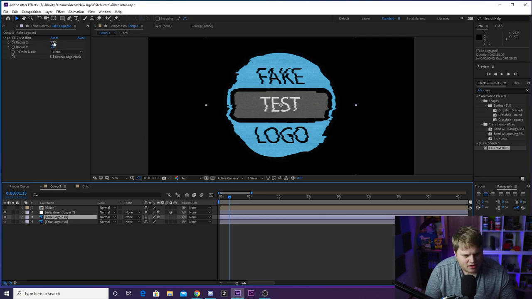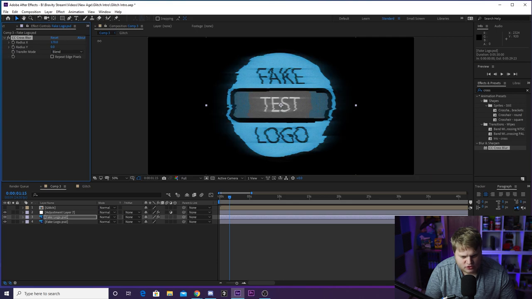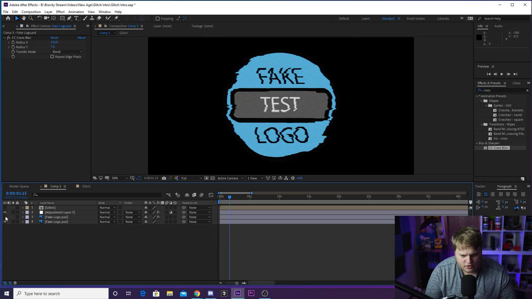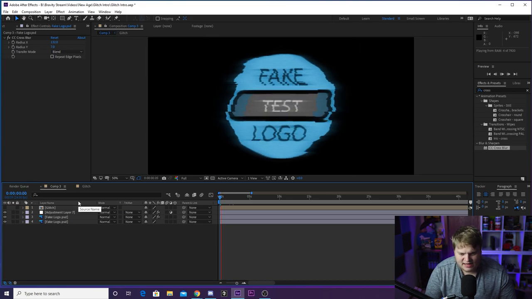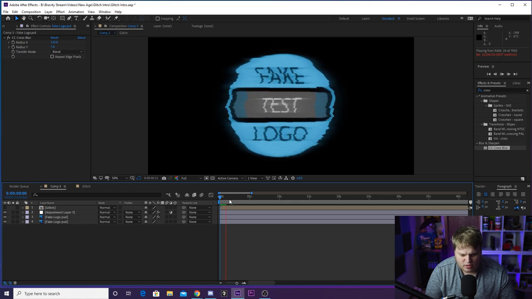And then up here in the settings, we can mess with these two numbers here, and you'll see we get this crazy like color just blend going on. You can take it really far if you want, but I like making it look like the colors are kind of bleeding a little bit. So you'll see if we turn off the cross blur and turn it back on, it's making things look crazy. And now you see that we've just got this insane, just jacked up logo going on.